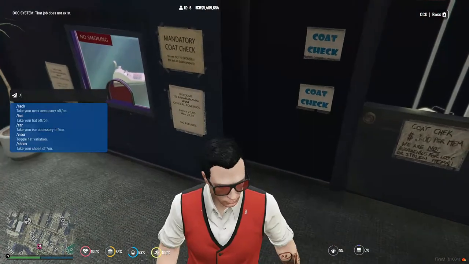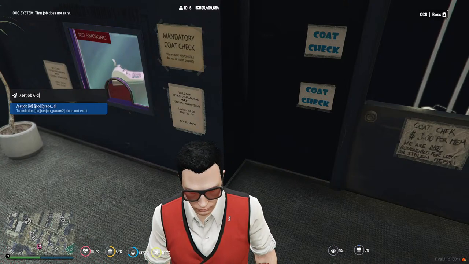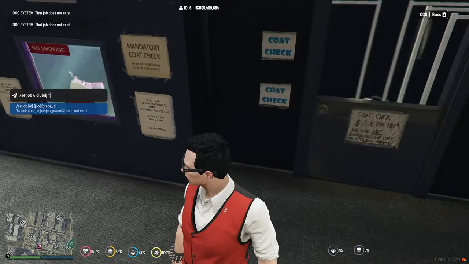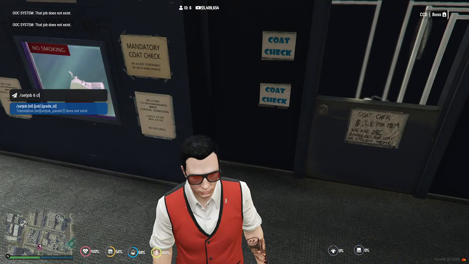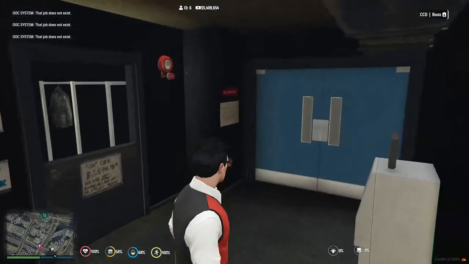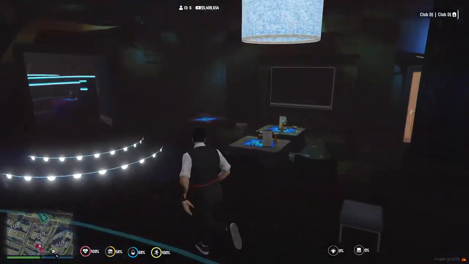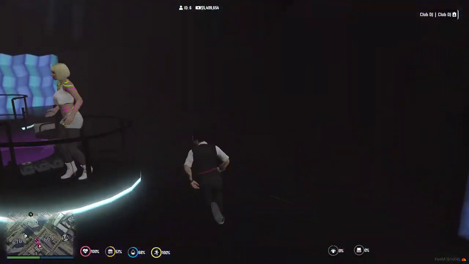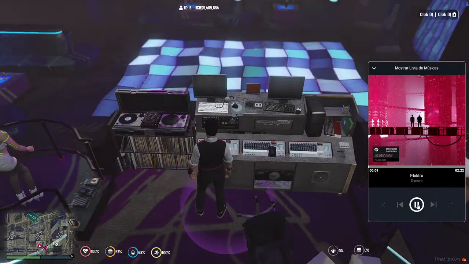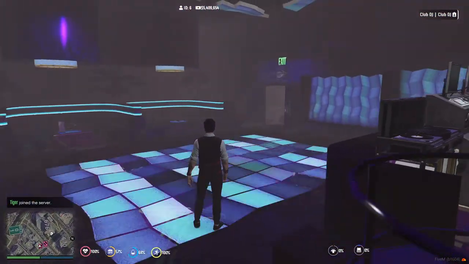Let me get the job. Set job 0, the job is club DJ. Oh, sorry, it's 0. Yeah, it's club DJ job, and here I can start the music, I can play the songs, but I'll never play because I don't want to get any copyright strike or any claim.